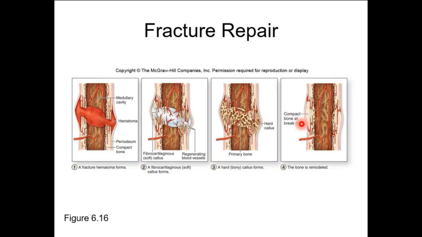But then that's going to remodel and it's going to be thicker there. So if you fall on that wrist again, let's say you're a skateboarder and you're doing this all the time like an idiot, then the next time you fracture it, it may be closer to something vital and something that's going to leave you with nerve damage or something like that.